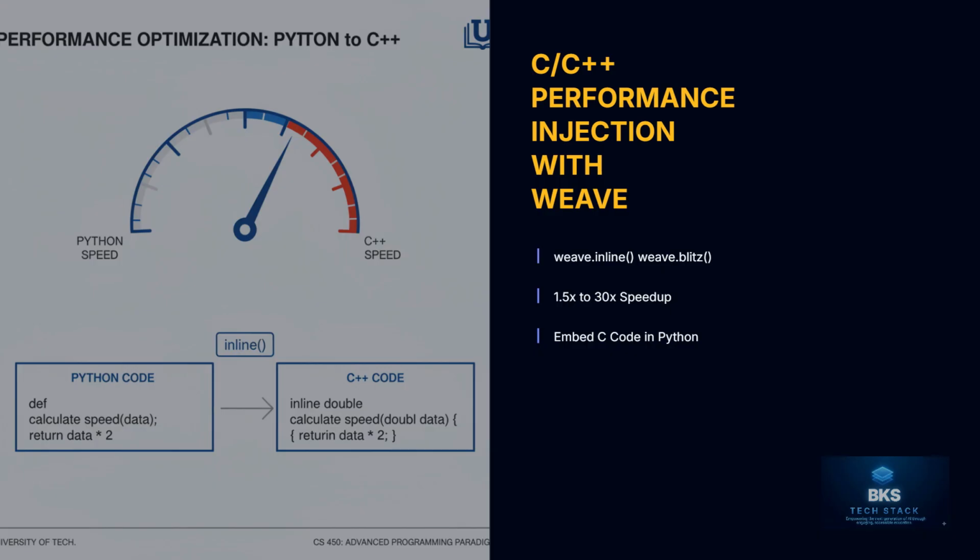While I should mention that in the modern Python ecosystem, tools like Cython or Numba often replace Weave, understanding this concept is vital. It shows the extensibility of Scipy. It's not just a library, it's a bridge to low-level performance. If you hit a bottleneck where vectorization isn't enough, you don't have to abandon Python. You can weave in C++ to crush that bottleneck and keep your high-level logic intact. This hybrid approach is what allows Python to remain dominant in high-performance computing environments, giving you the best of both worlds, Python syntax and C++'s raw power.